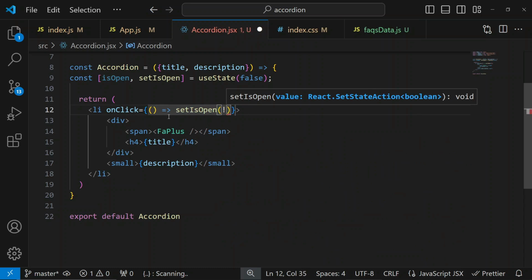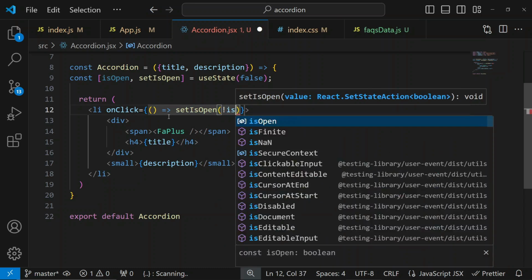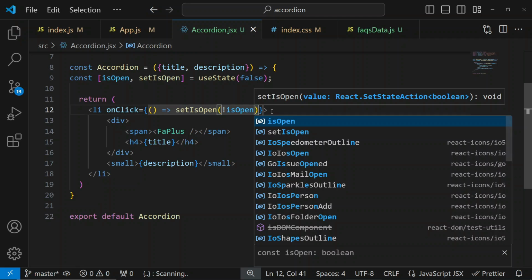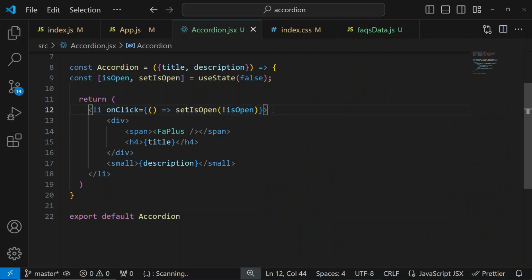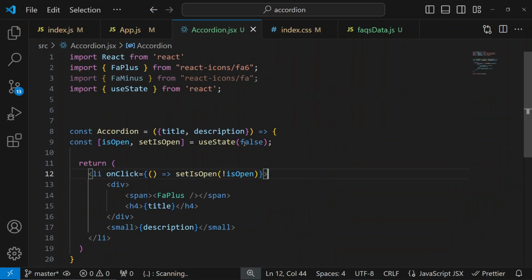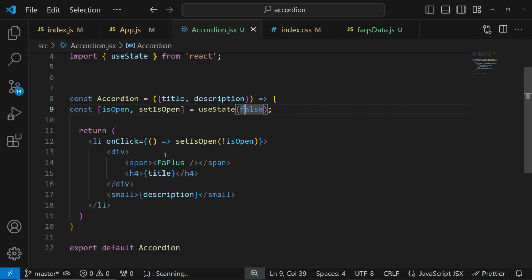If it's false, it's going to be true. Okay, so the current state is going to be the opposite of what it is, right? I hope that makes sense. So since it's false now, it's going to be true when we click on any accordion, and if it is true, it's going to be false, right? I hope that makes sense.